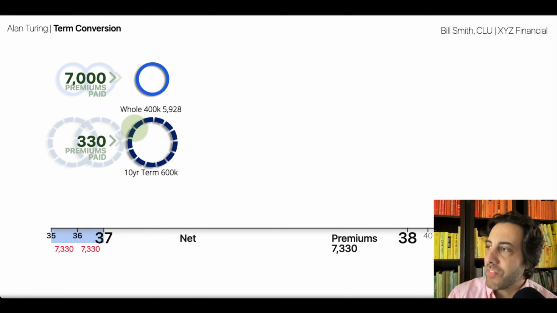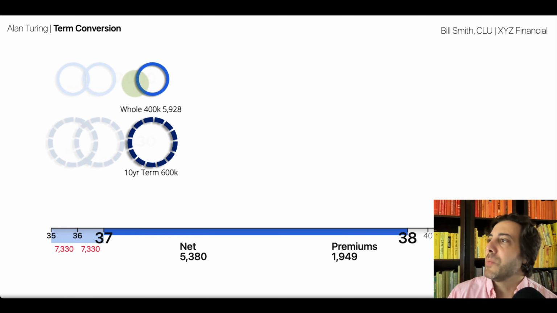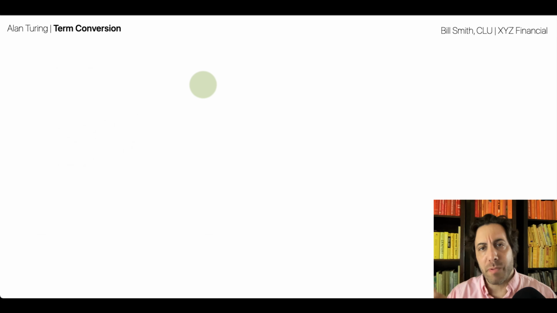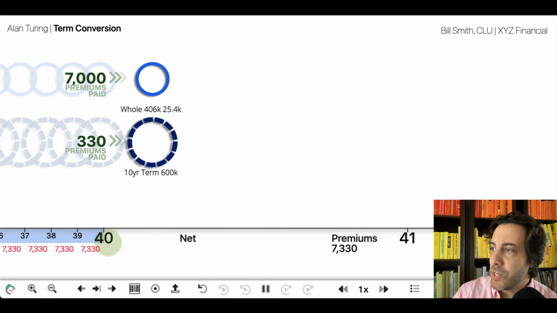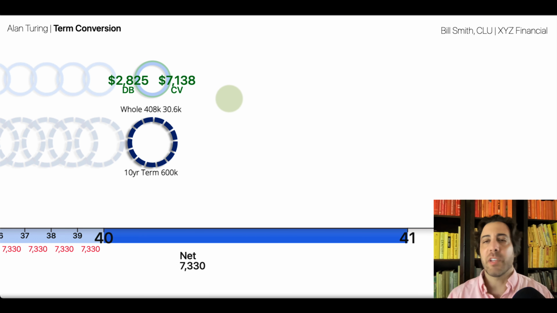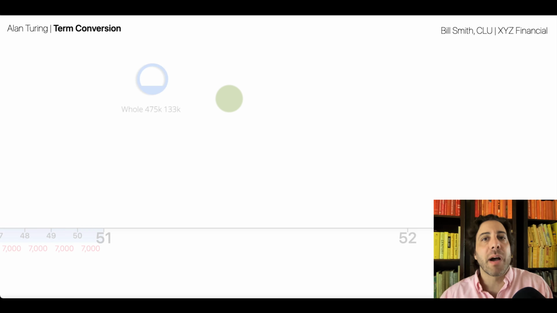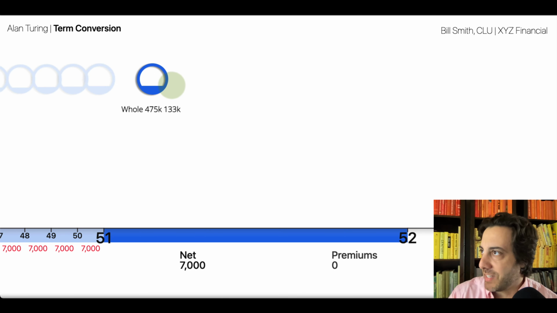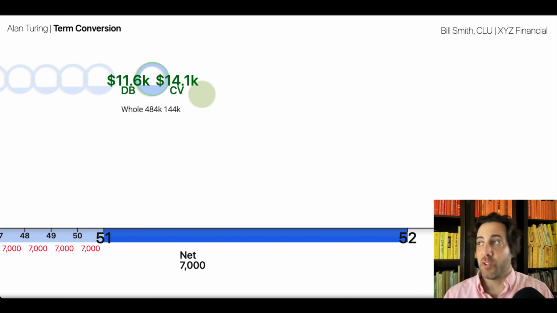At age 37, you had this policy for a few years. You put 7,000 in. Cash grows by 6,200. Not the greatest year if you're hyper-focused on cash value. Now at age 40, it skipped to age 40. 7,000 went in. Cash grew by 7,100. Now the cash is increasing by more than the annual premium. At age 51, the term insurance is gone. 7,000 goes in. The cash has increased by 14,000.